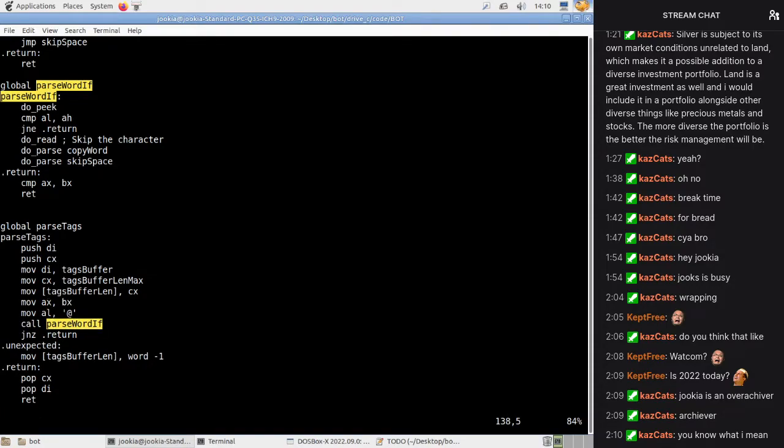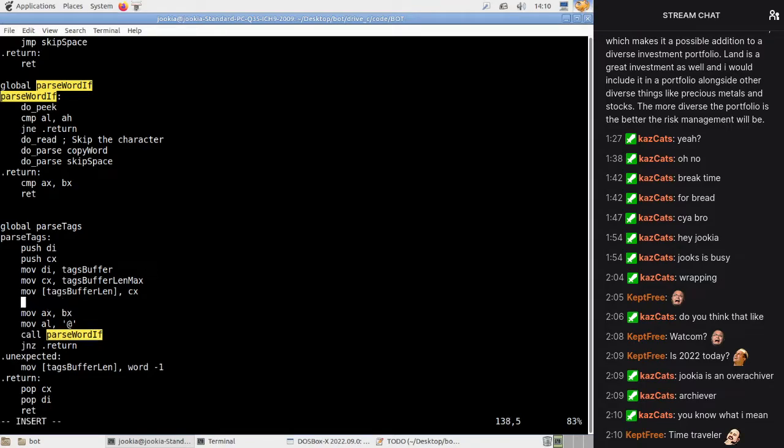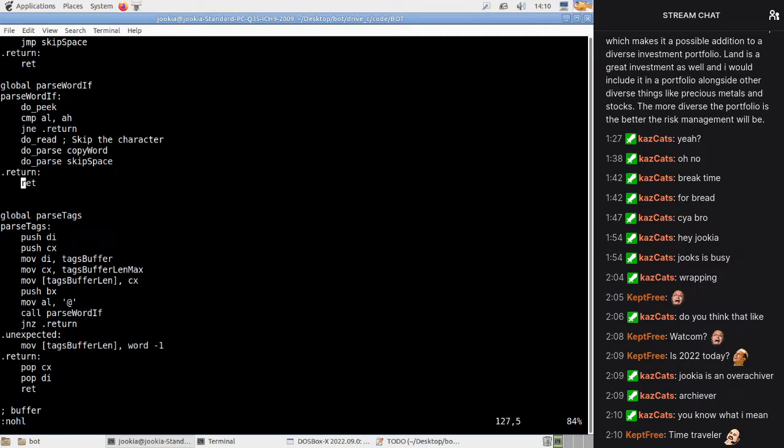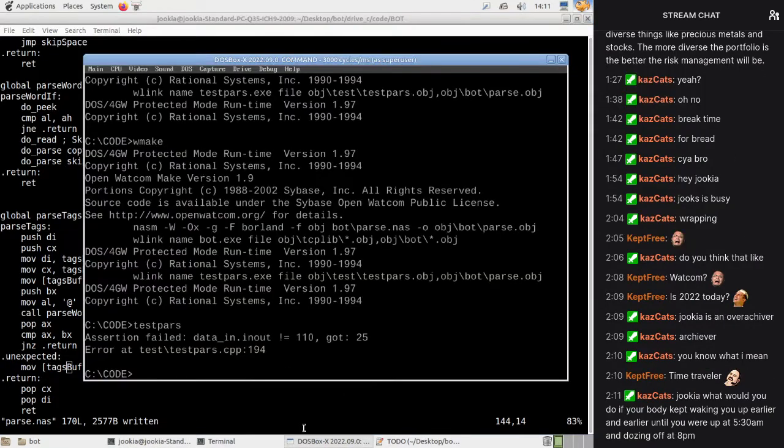But we've run out of registers. I see. But we can push the register. We can push BX. Ah, look, we have a stack. Do peek, do expect. Wait, no, jump not equal return. So password if passes a word if we've got an at there. And then we will pop that into AX. We will compare AX and BX. And we will return. And that should, you know, accidentally give us like the length or something, I don't know.